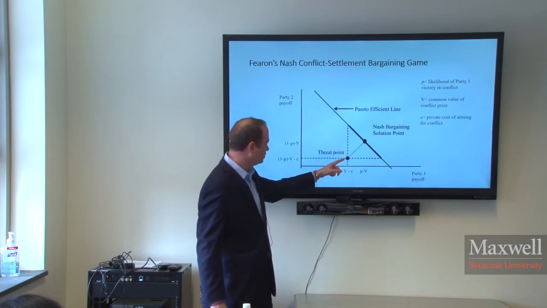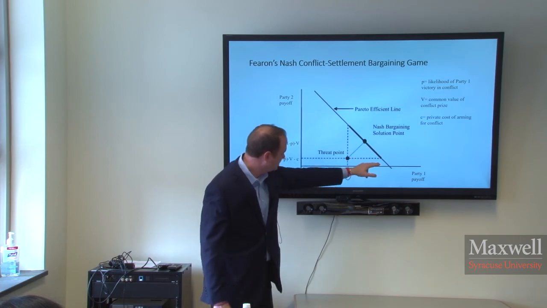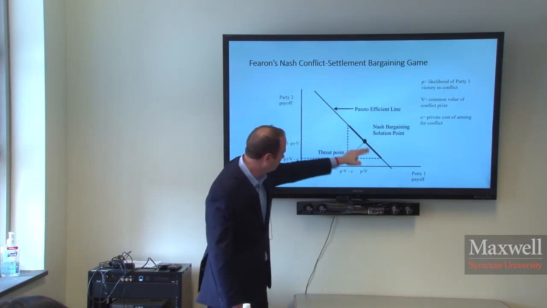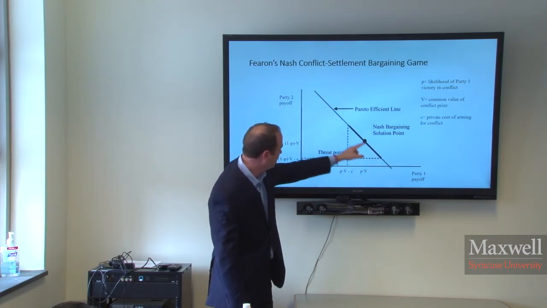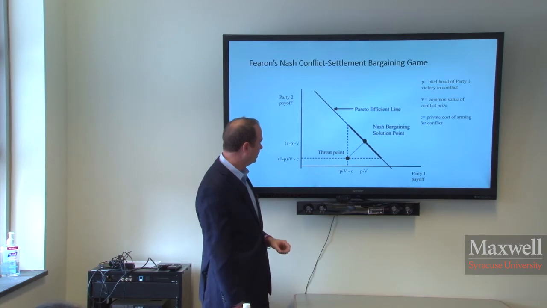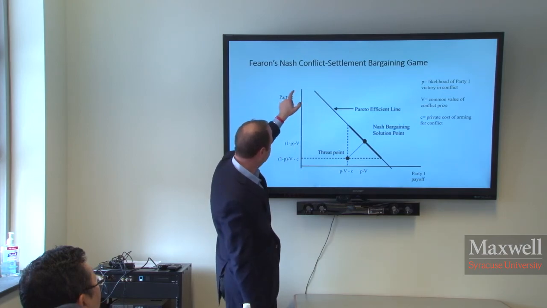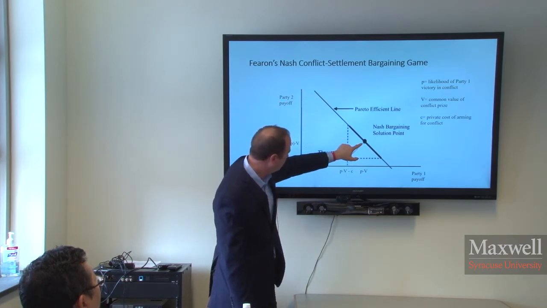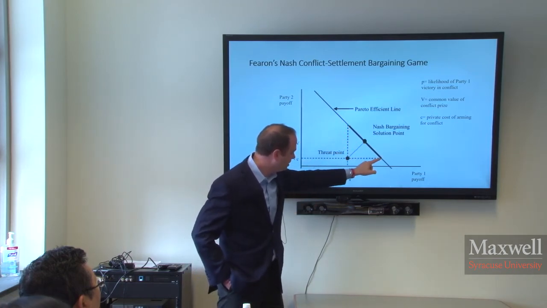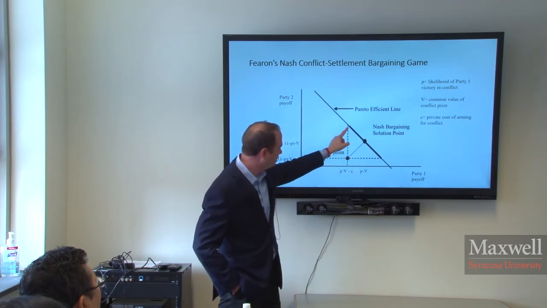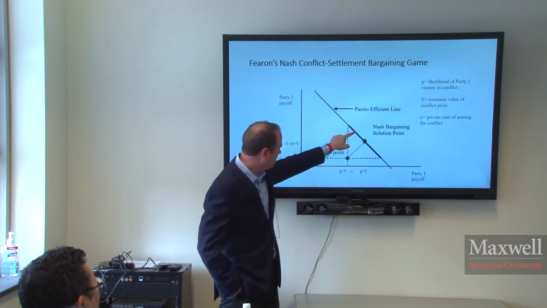The Nash bargaining solution is that if the threat point lies within this region, whose boundaries are the axes and the Pareto-efficient line, and the set is convex, then we should be able to achieve a Nash bargaining solution. Any of the points along this region are the viable bargaining range, because at any of these points, both sides would be better off.